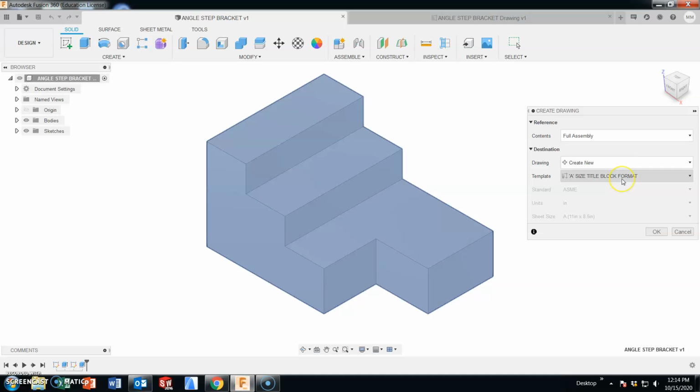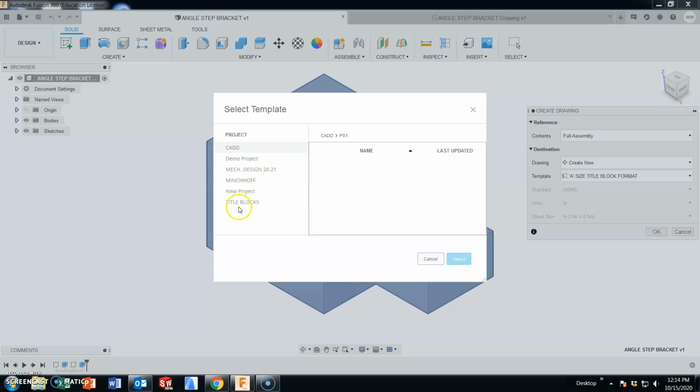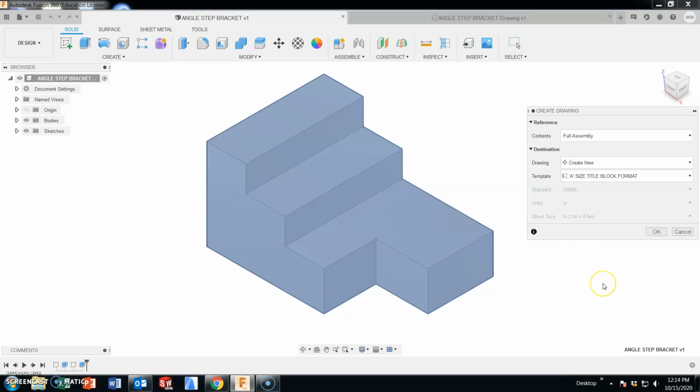And your first option here in Create Drawing will be to create one from scratch. Well, this is why we uploaded the format that I provided you. The first time you're going to have to go and browse. So as I browse through my files, I found my title block, and I'm going to use this formatted title block, the template file, to be my drawing.